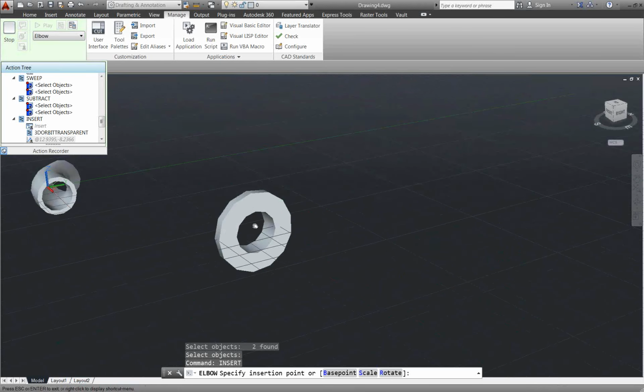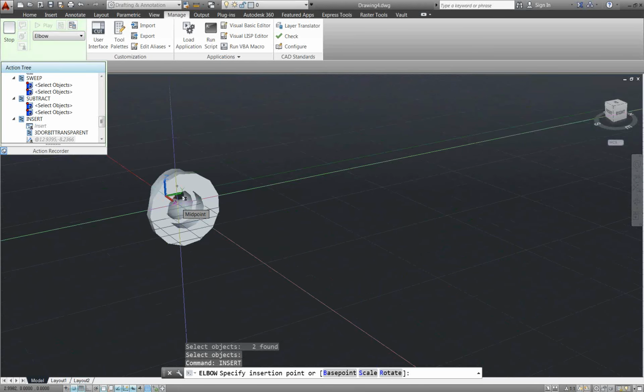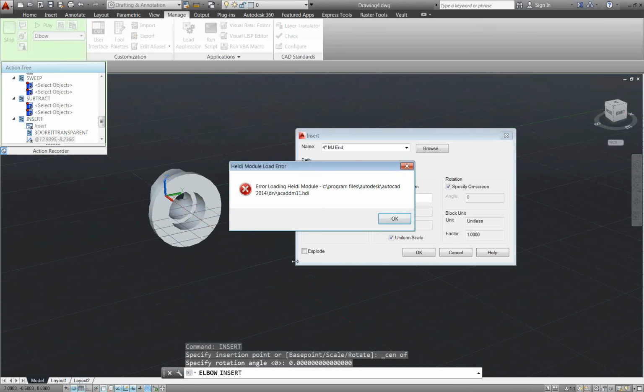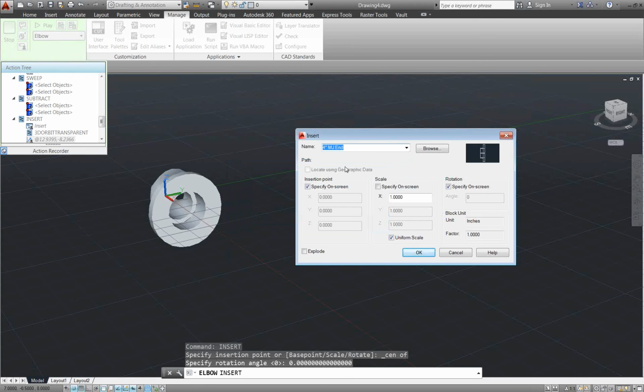Come over here. I'm going to apply that here to the center point there. Whoa, that's interesting. This always happens when I plug it in, when I disconnect from our main network. It then actually allowed me to place that block, takes me into the next step, which is again to insert another one of the same blocks. Since I've already inserted it, I can just grab it and say OK again.